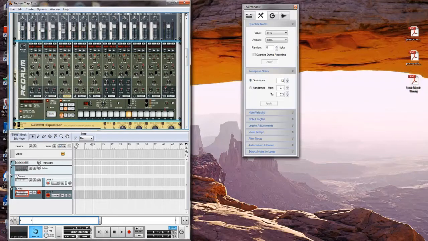Now let's add in hi-hats. I want to play eighth notes, so I'll select every other block.